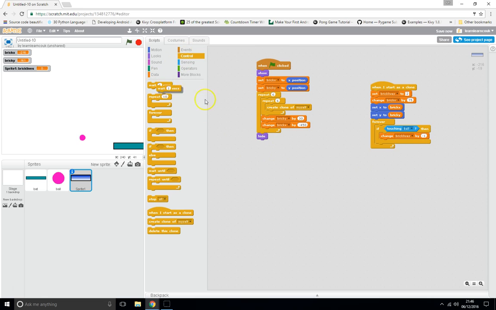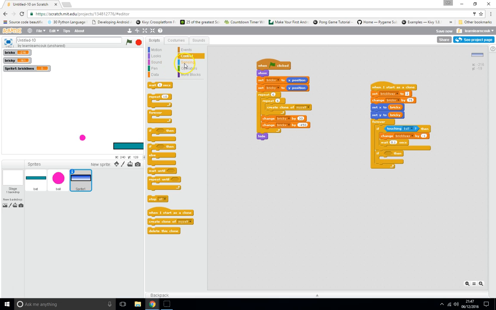What we'll also do is put a tiny little wait in there as well. That'll help us with debugging, and it'll also mean that if we do hit the ball and lose a life, we give it maybe 0.1 seconds for that ball to get out of the way, maybe bounce off and go somewhere else, before we start checking again to see if it's touched it again. Otherwise, it'll hit it and might stick there and instantly disappear rather than bouncing off and hitting it twice. So if it's touching the ball, change the brick lives by -1, wait 0.1 second, and then it will carry on the scripts.